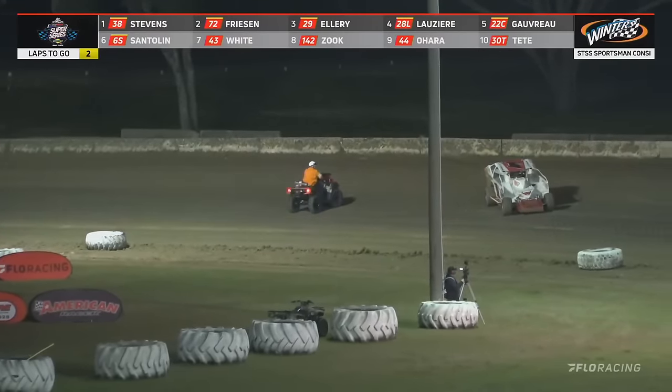Quenville will go to the infield. John Santolin able to stay on the bottom. Madsen right through the middle. Talbot's there as well. Hartwig's way up on the top. Joe Toth isn't quite out of the picture either, Jeff. Four cars all within less than half a straightaway of each other for the lead. Yeah, the Shirley shootout is definitely that. Here comes Talbot again to the inside, down the back straightaway. Here comes Hartwig.